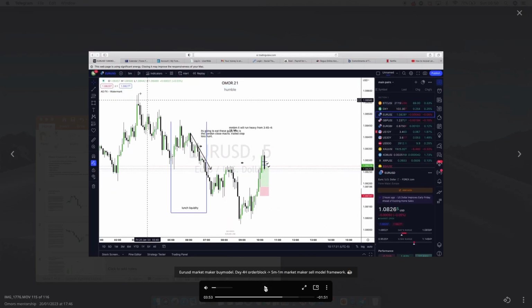Now you saw how I ticked that off. And you see how there's a fair value gap here on Euro 5 minute. You can't see that on the 1 minute, right? So remember that. Flick through the 5 minute time frame. I love to use the 5 minute time frame, even when I'm on a 3 minute or 2 minute, because it's very easy to get lost on the 1 minute or 3 minute time frame. Refer back to your 5 and even 15 minute time frame to understand whether the 1 minute is actually reversing on me or just retracing, right?